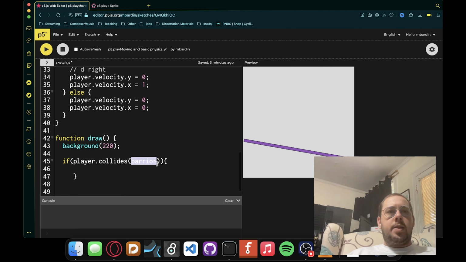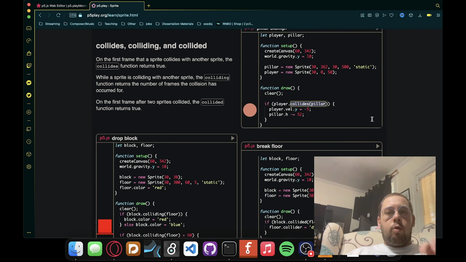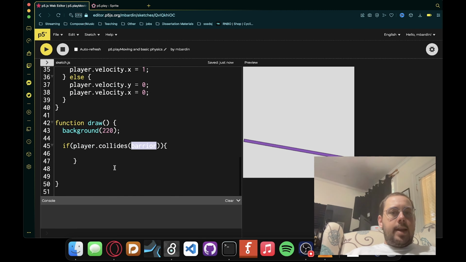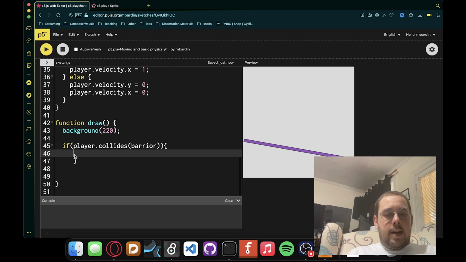We'll talk about groups in a later video, but you can group together a bunch of sprites and just have the same interactions with them. But again, we can set whatever we want here. So maybe I want to say barrier dot color equals color. Maybe I'll make it, I don't know, black instead.